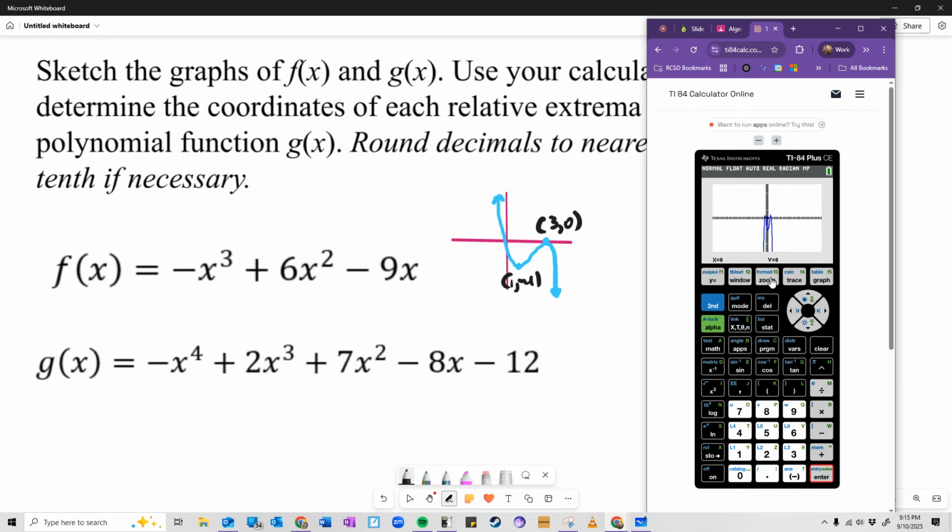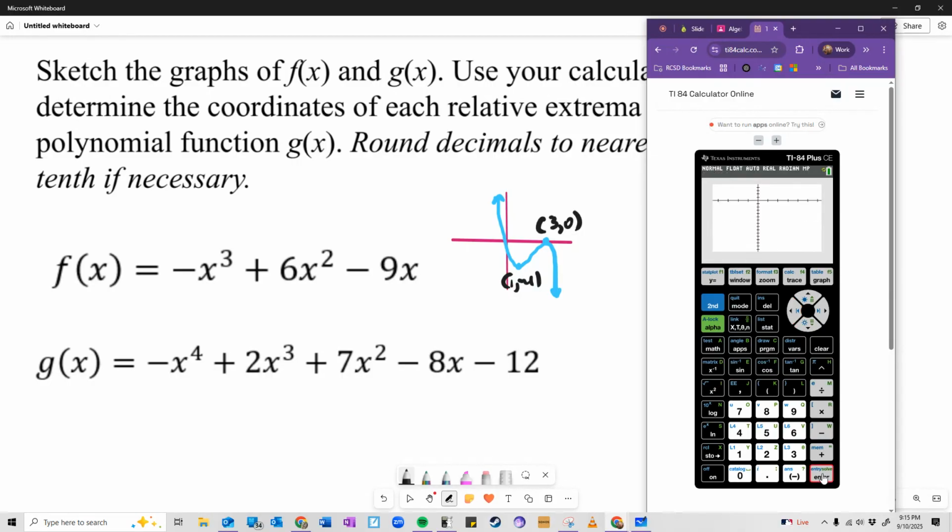So I'm not sure you've ever seen this before. If I press zoom, the first choice is zoom box. And if I hit enter, now imagine I just want to capture the graph. So imagine drawing a box around the part of the graph you want. So I'm going to move my cursor to where I want the corner of my box to be, and I'm going to press enter one time. And then I'm going to go down and to the right, and you notice it draws a box. When I hit enter, wherever I draw my box, it's going to snap that to be the full calculator screen.